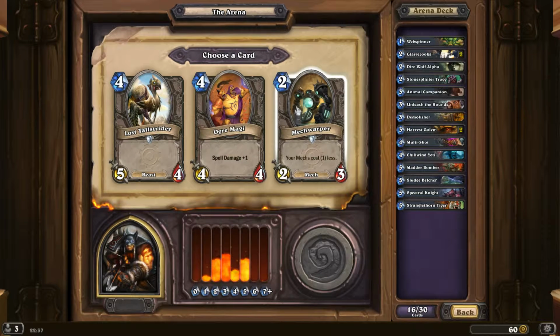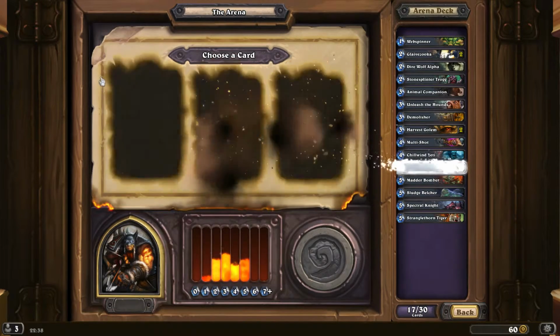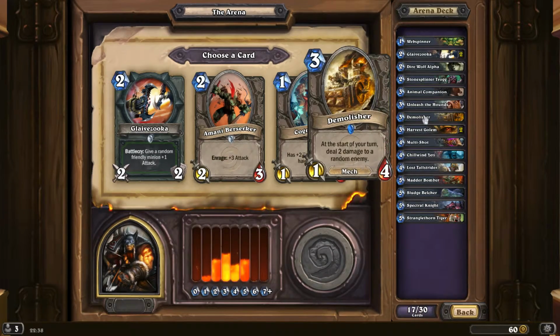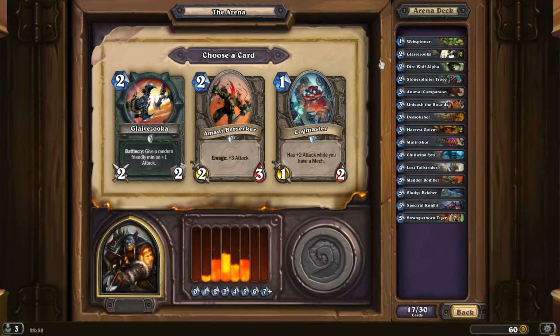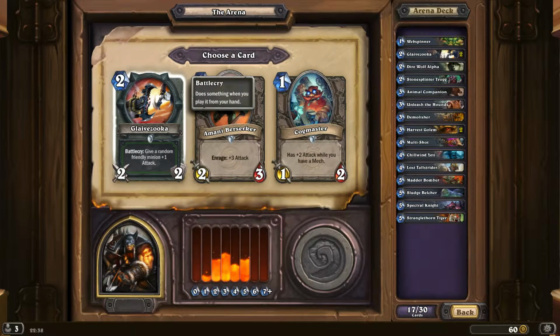Mech Walper doesn't make much sense. Ogre Magi, what would it buff? I will take the Tall Strider, that's a lot of damage. Okay, this is getting silly. Oh, let's get this out of the way. The Cogmaster synergizes with mechs, of which I have a few, but not quite enough to justify the idea. The Amani Berserker is amazing, although I get a third Glaivezuka. I mean, hell, why not?